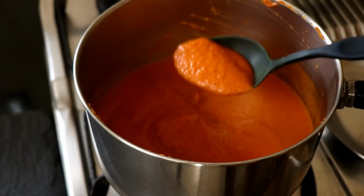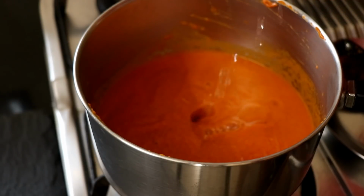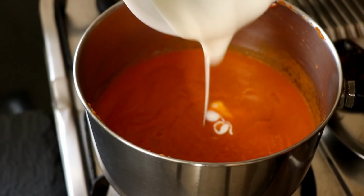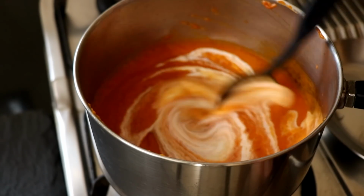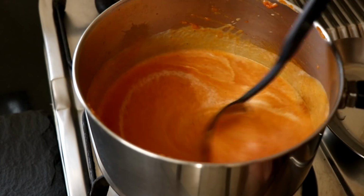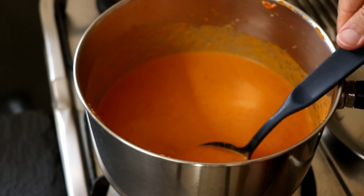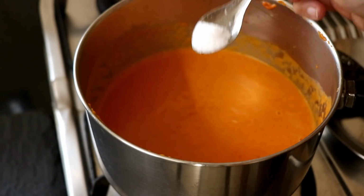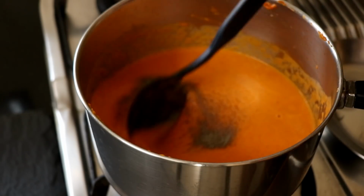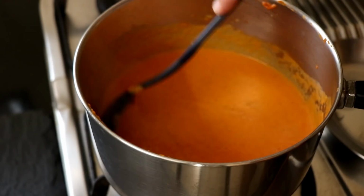Also, you want to check your soup for consistency, and since mine was quite thick, I added a bit of water to thin it out a little. And then of course I added in the heavy cream and I gave it all a good mix. Now once again, if you want your soup thinner, add more water. If you want it thicker, then leave it be. This is also a good time to taste the soup for seasoning, and mine needed some salt and some pepper. So I added that and I gave it one final good mix, and my roasted tomato soup is ready.